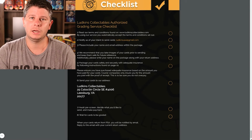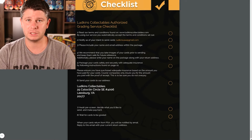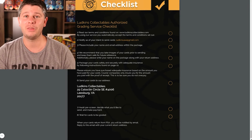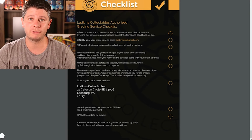Trackable, of course. And when they get it, it's going to take a couple of days. Once you see it arrived, give them a couple of days to process it. They're going to go through it, look at it, see what they believe the grade is going to be, and then they're going to email you back. In a moment, I'm going to show you what their predictions were for my grades.